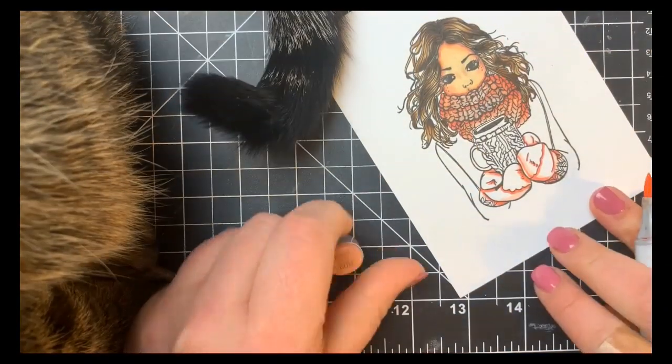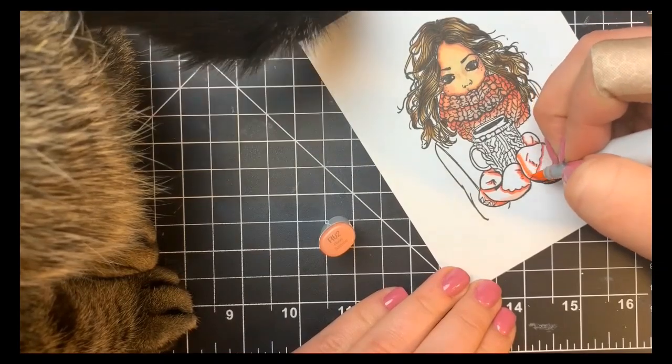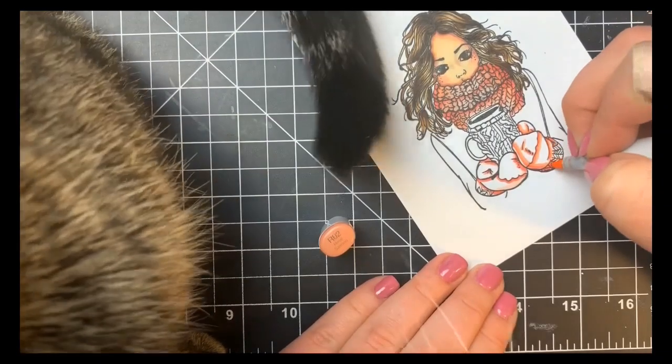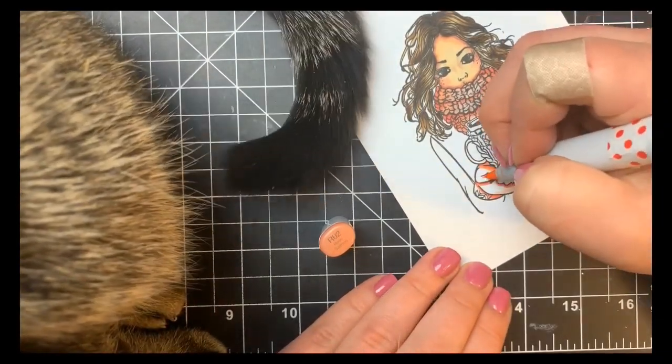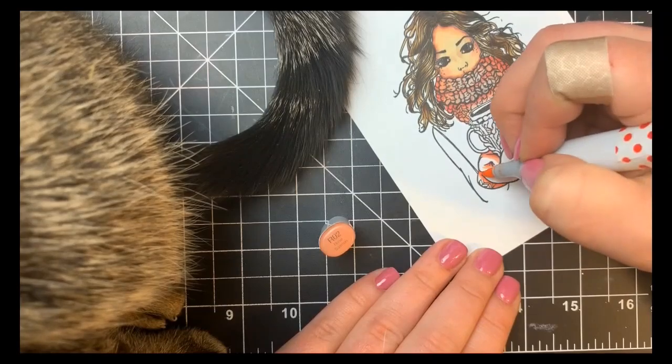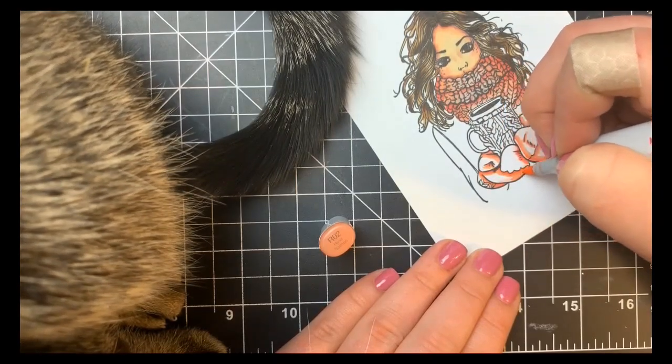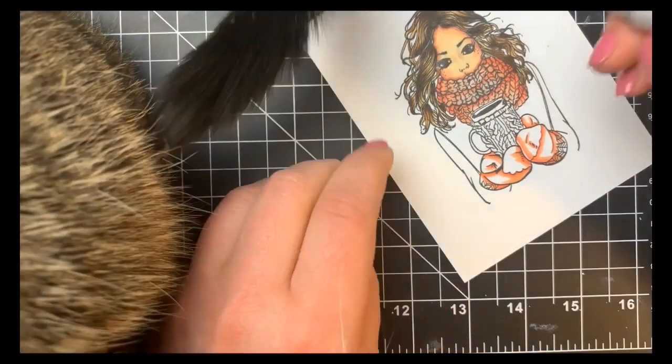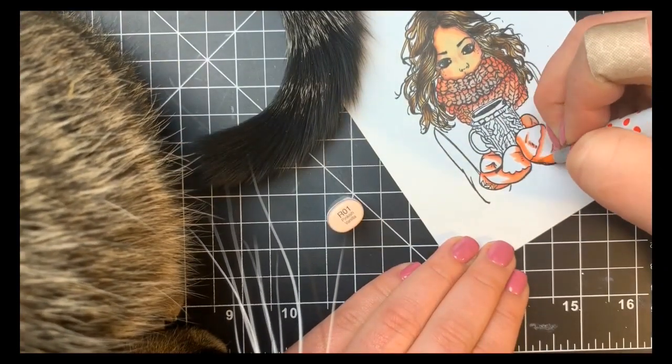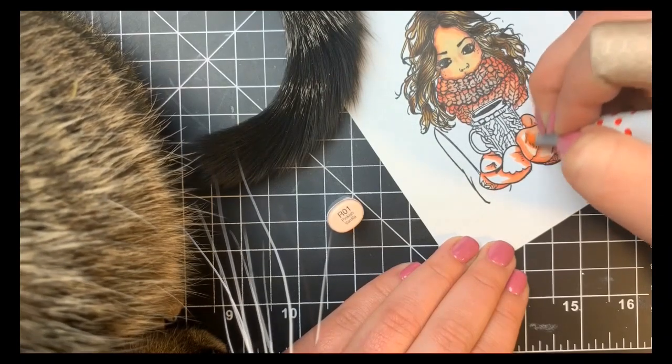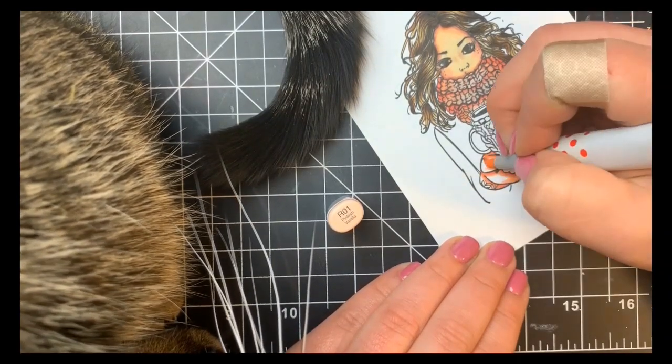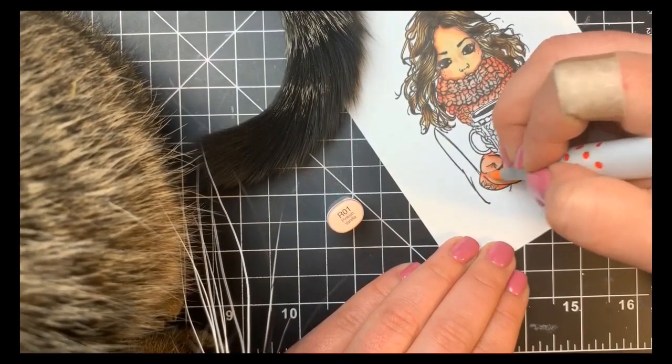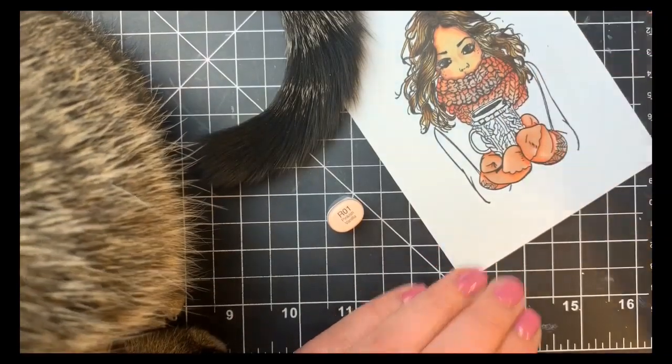For the other mitten, there would be a shadow because that's behind the other one, and also her thumb as well. Blending that out with the same midtone as I used for her scarf, and then finally to that same lightest color to blend everything out. There will be a little bit of contrast, but quite honestly, there's not a whole lot of contrast in this entire card. I kept all the colors pretty soft, and whenever you use softer colors, you're not going to get as much contrast. You don't necessarily want too much contrast because that's going to darken everything up.